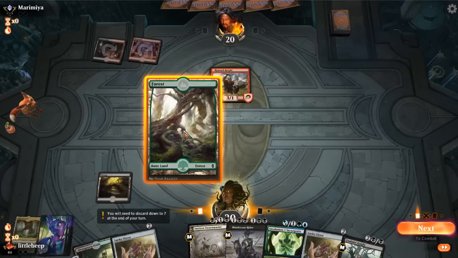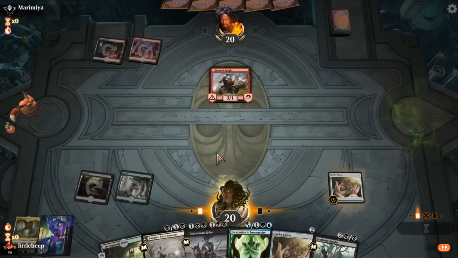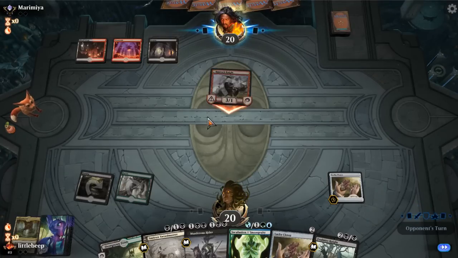But I want to get this Lucky Clover down now. It is pretty important to keep their board clear in case they are going to Embercleave. Because if they do have an early Embercleave, they might just not attack or anything like that. And then we end up feeling silly because my creatures do not block well against them.